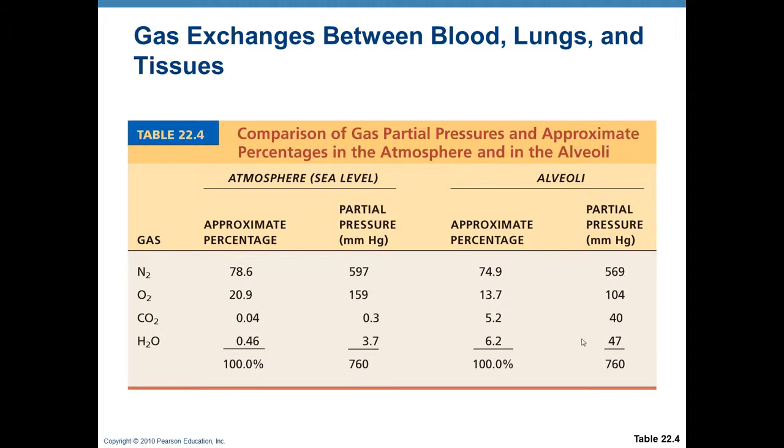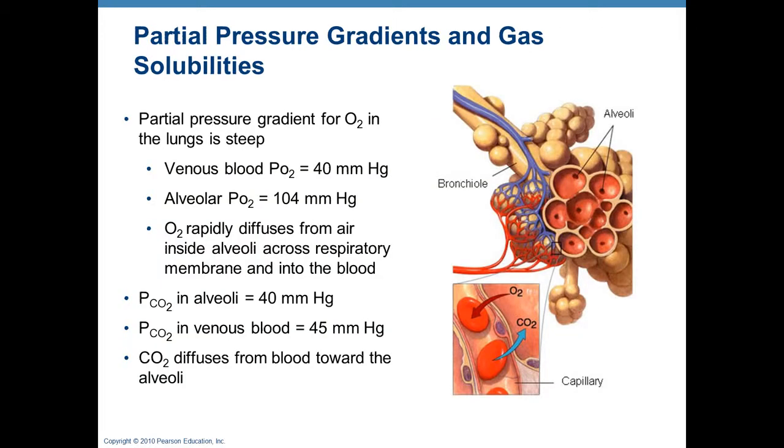Now, if you look at the air down in the alveoli of your lungs, things are a little bit different, because we're releasing CO2 all the time, and the oxygen that we take in gets absorbed really quickly into the capillaries. So the numbers are not quite the same as they are out here in the open air. Inside the alveoli, the partial pressure of O2 is 104, and CO2 is about 40. So don't be scared about partial pressures. When you see those numbers, just think of the amount of oxygen gas or carbon dioxide gas present in a particular location.